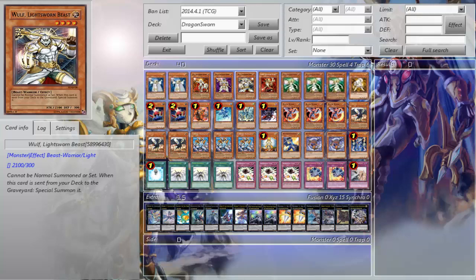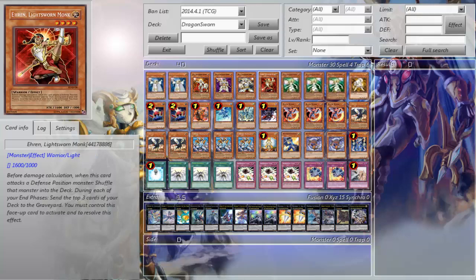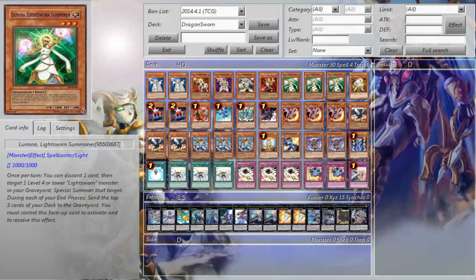I already play more than enough targets for JD, and I just play them because they're all pretty cool at what they do. Now, Aaron, basically, before damage calc, when it attacks a defense position monster, you auto-shuffle it to the deck. So, really good against Gyrgyas, which is a really popular deck, and just really good in general. And at the end phase, you mill 3, 1600, and a warrior. Pretty good stuff.